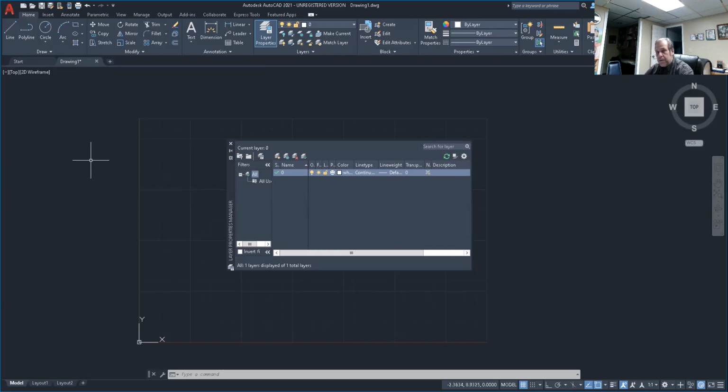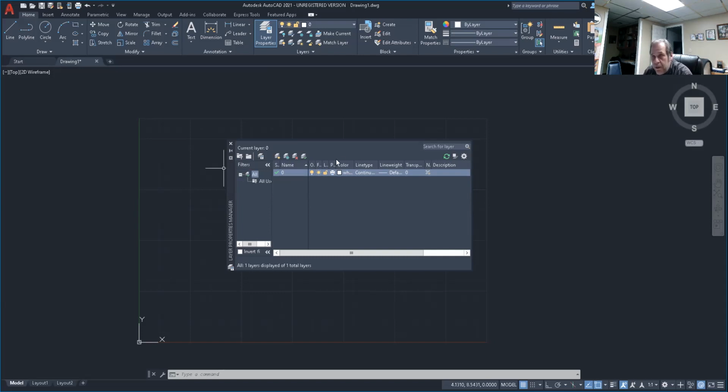Now, once we have this all set up, we're going to create a template file. And you don't have to do this every time, but I like students to do this a couple of times, because if we make a template file right off the bat, you will never remember how to create layers if you don't do it a couple of times. So we're going to do it a couple of times just so you get the experience of doing it, okay?